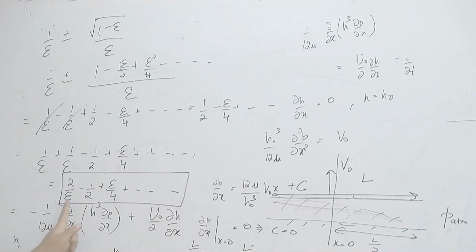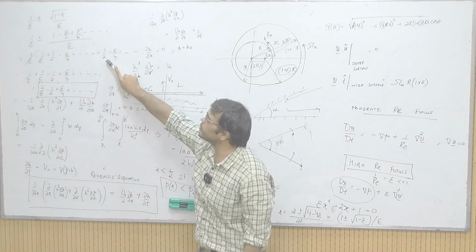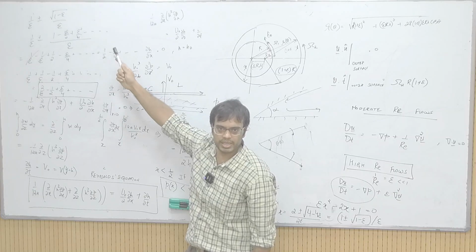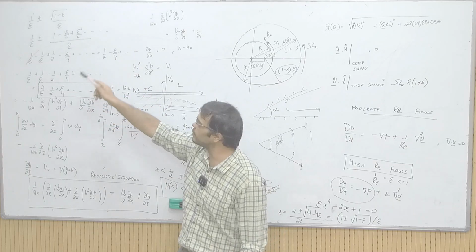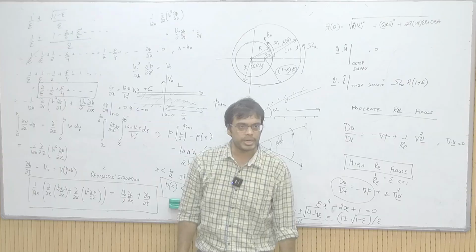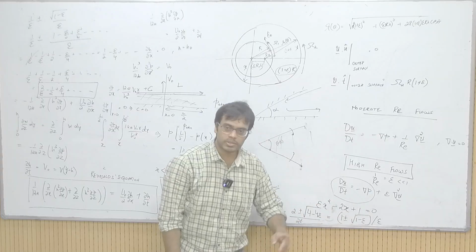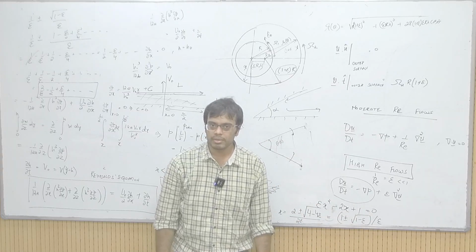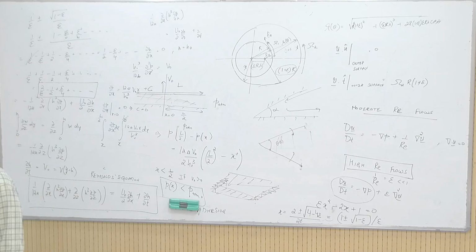We completely missed out on this solution, the 2 by epsilon solution, when we just dropped this epsilon square term. We got a first order approximation of the other solution, which is half minus epsilon by 4. We simply dropped epsilon, so we did not have any epsilon in our solution, we obtained half. But we completely lost this solution. When you dropped the epsilon square term, you converted this quadratic equation into a linear equation. This is a solution of the equation, but you are completely oblivious of that.